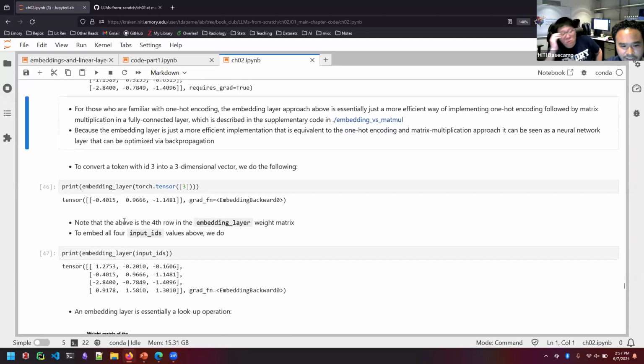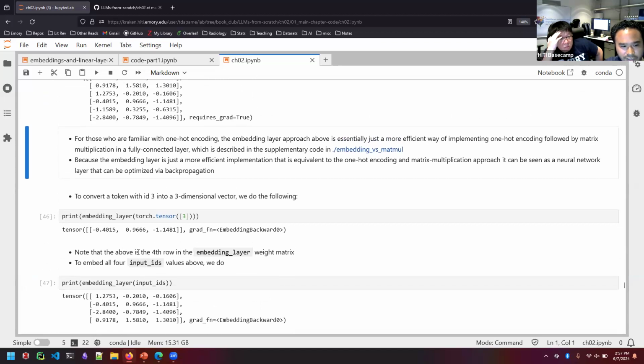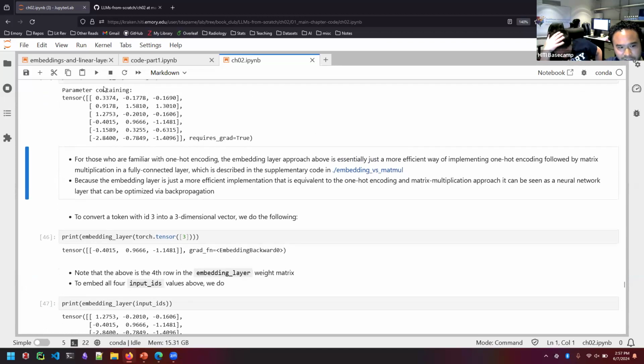That is an example. So if we remember input IDs, it's 2, 3, 5, 1. That means it will then output the embeddings based on the weights here. So 2 would be 0, 1, 2. It's this line here being output.